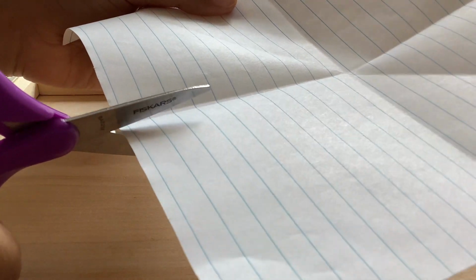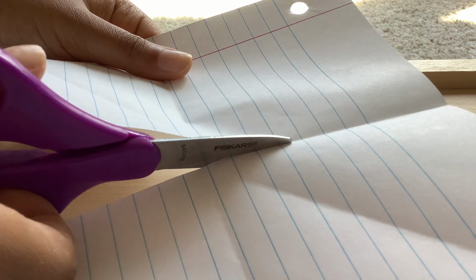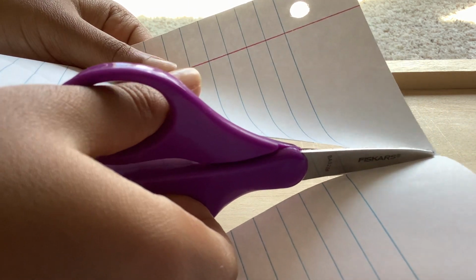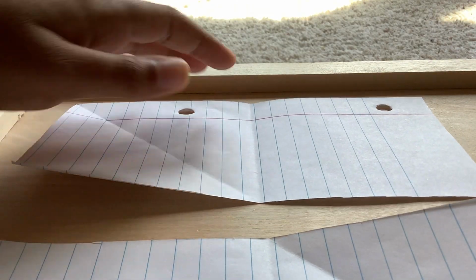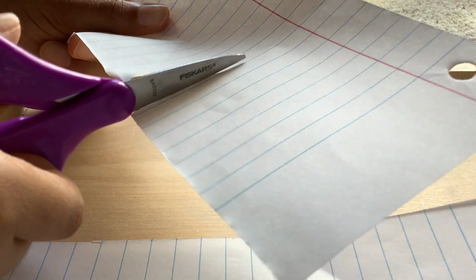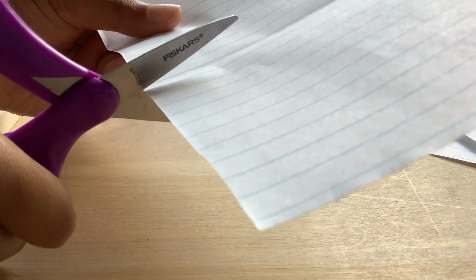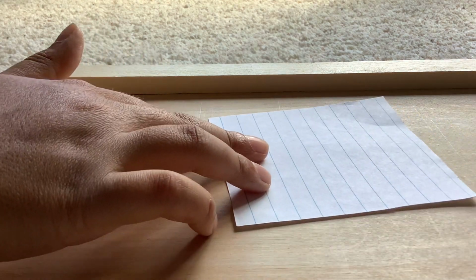I'm going to cut on the middle line first. In half, we're going to cut on this. Now you got two perfect equal squares. You can do the same thing to the other one. You got four perfect squares. Now I'm going to put three of the squares on the side for right now. And here's your first tiny square.